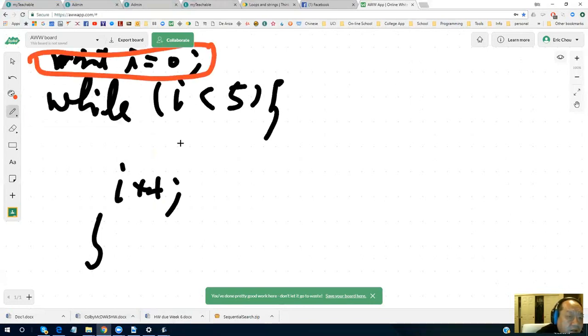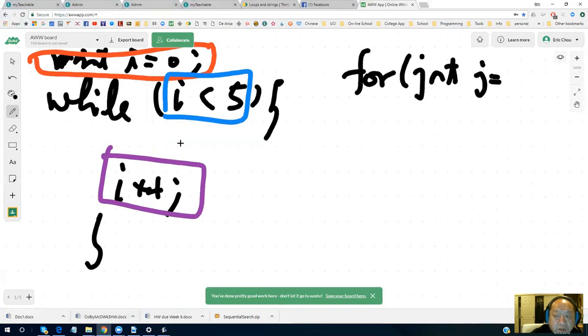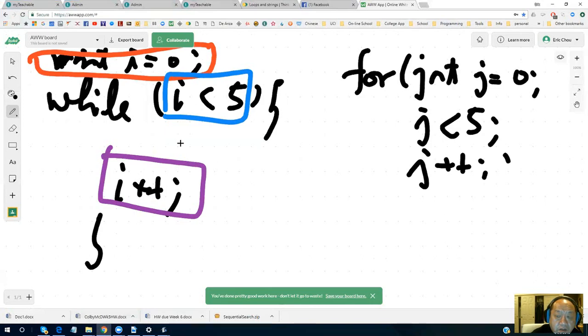We have the continue condition over here, right? We have the update over here, right? And let's do this. We have another one called a for loop. Let's say integer j equals 0, and then j less than 5, and then j plus plus.